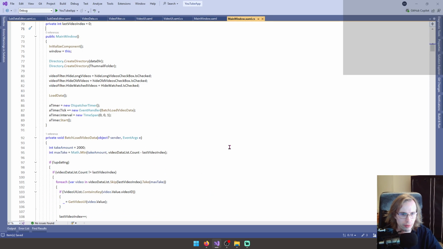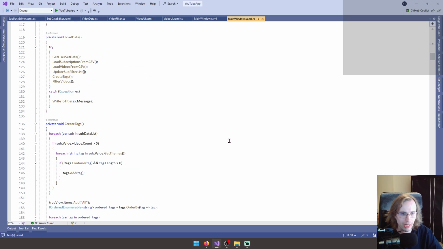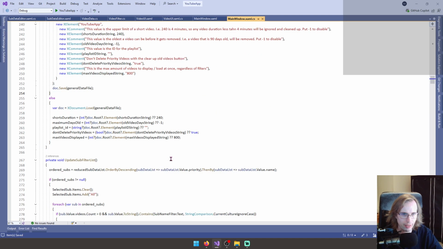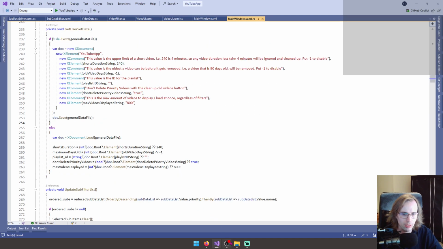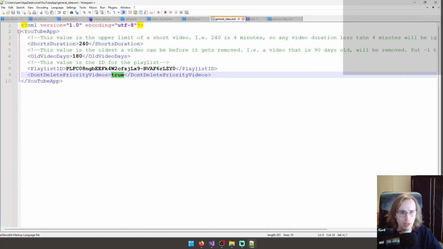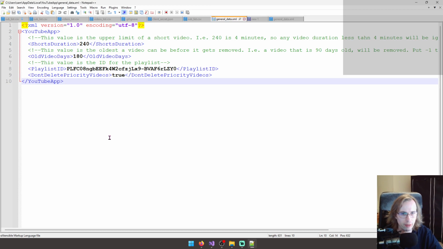Wonderful. So that'll be yet another user feature, which is quite useful. There's just an extra line in the XML, which I think is looking pretty good at the moment. Nothing fancy, just some values.